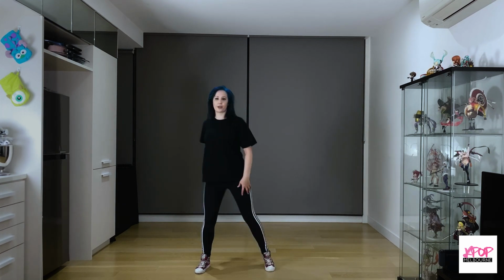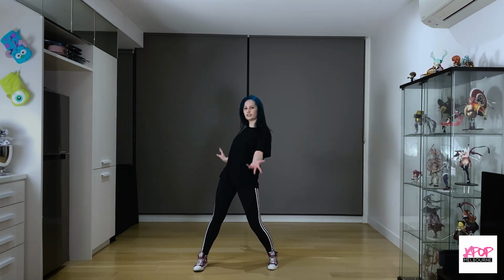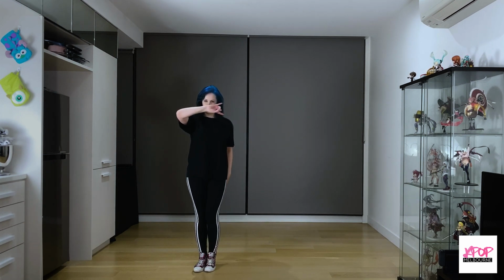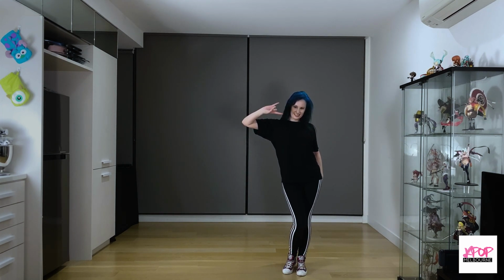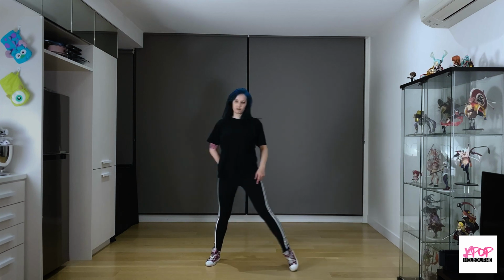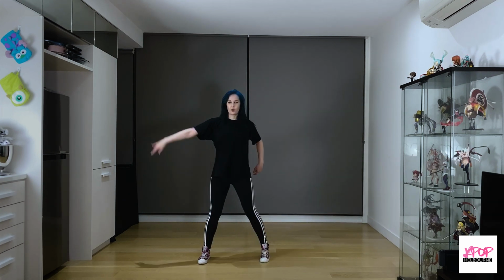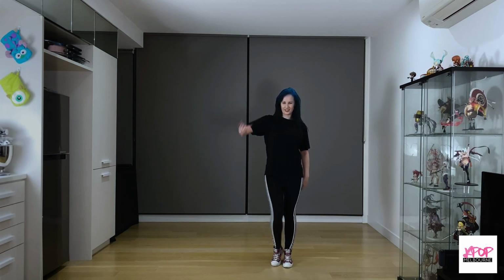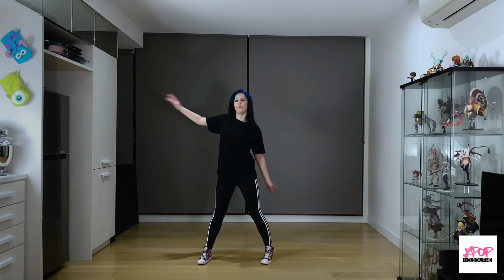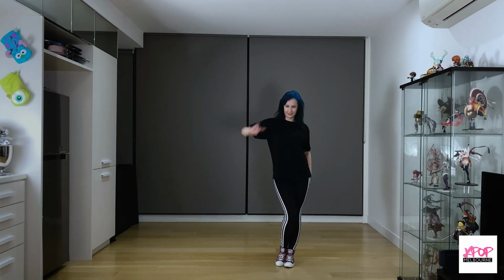1, 2, 3, 4. So bring the right leg in and the hand comes up. 1, 2, 3, 4. You're then gonna go 5, 6. So step out, right slide together as you do that one. So 1, 2, 3, 4, 5, 6. Good. Again, 1, 2, 3, 4, 5, 6.